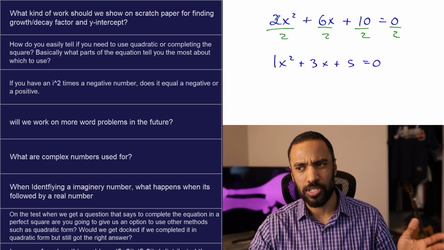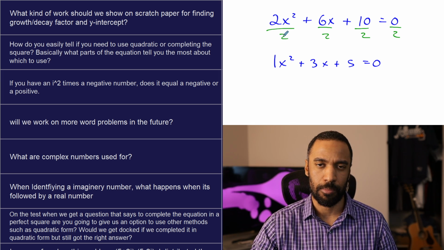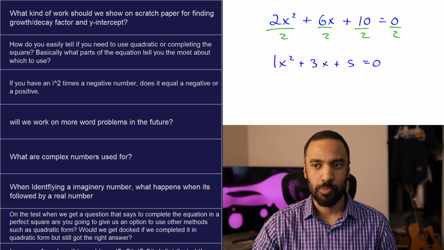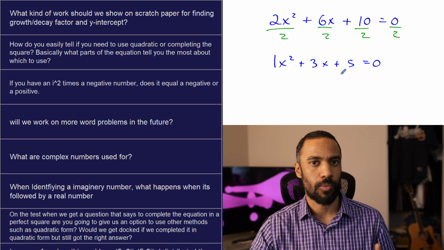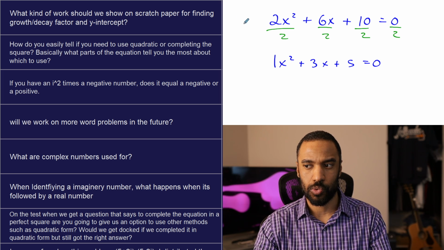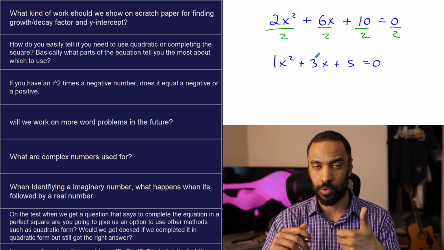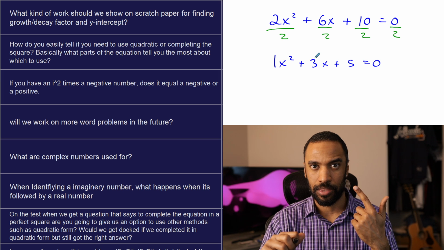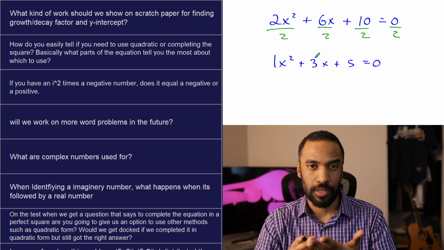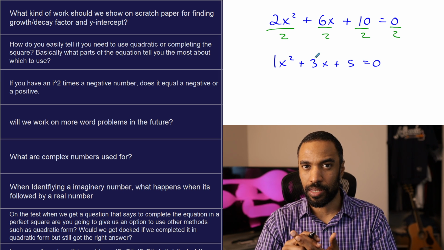I'm not going to get deep into why it has to be 1x squared. If you look in the book, they kind of show a different way to do it. I know people have tutors and different teachers show the book form. Even Bullock might show that. There's a specific thing I've been showing you, divide it by 2 and square it to complete the square. If you're comfortable in completing the square, I would always use it in the situations where you have the positive 1x squared and even linear coefficient. I think it's less steps than quadratic formula. There's no fraction ever when you're doing that. It's a smaller radical that you'd have to simplify, if at all. So I would use completing the square if you know how to use it in those cases.